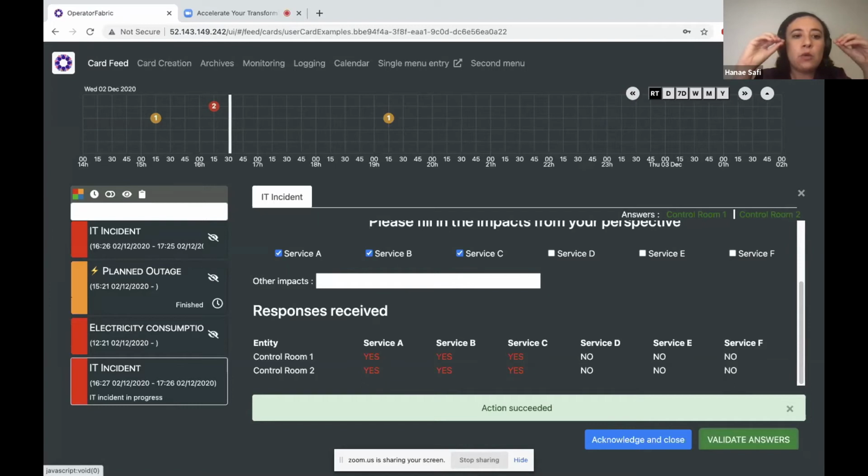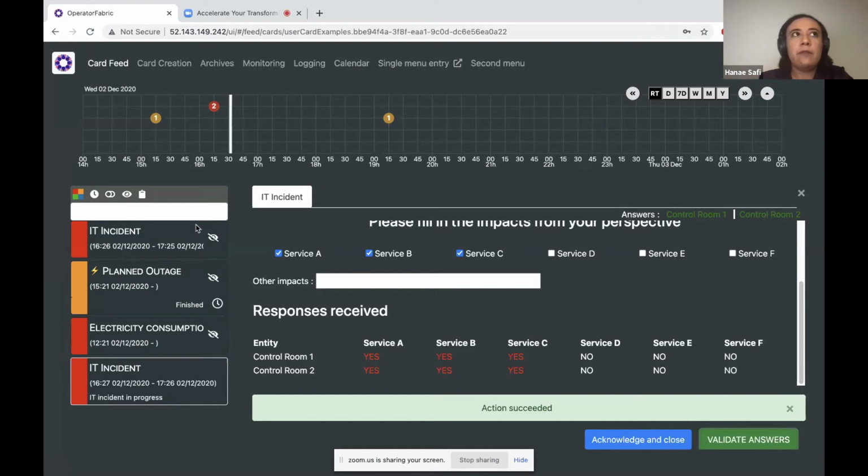What I want you to keep in mind is not to think about these examples separately, but see it, just like I said, in OperatorFabric, from the perspective of an operator receiving several data. So he has received information about the IT issues.